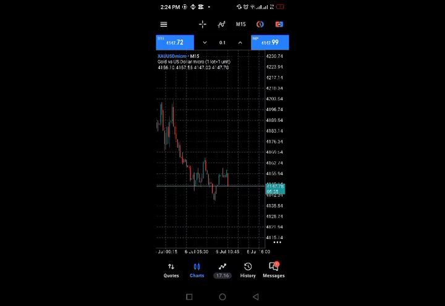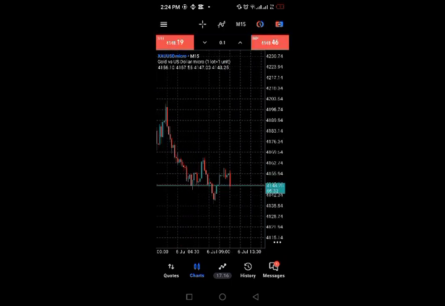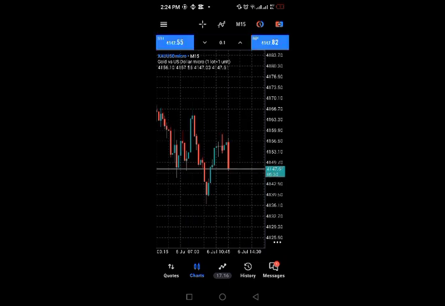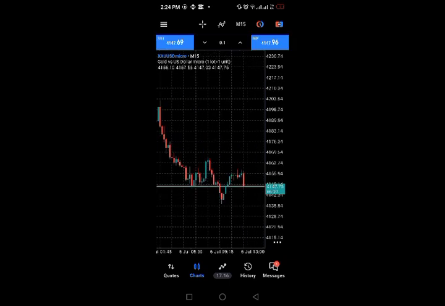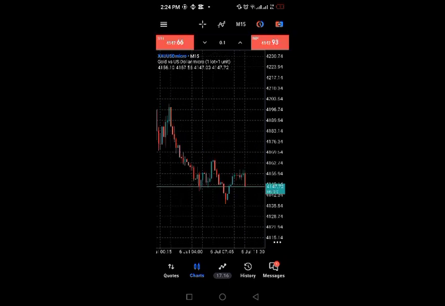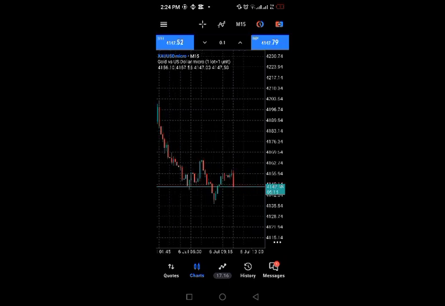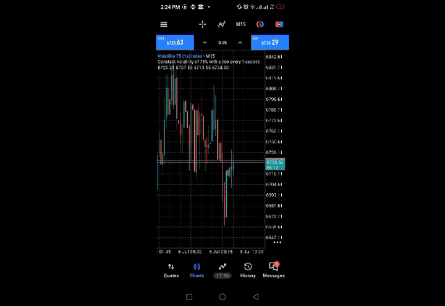As we can see in the 15 minutes time frame, we have this beautiful candlestick that has melted, that might end as an engulfing candlestick bar, which would give us confidence to sell or short. As we wait for this candlestick to close, let us go and check out volatility 75.